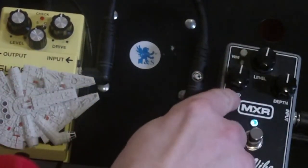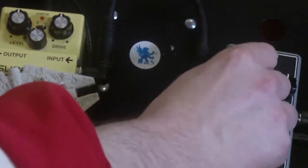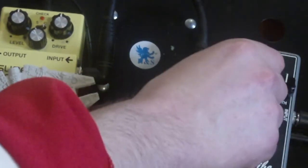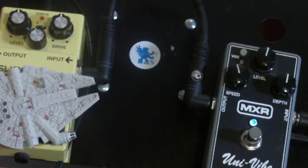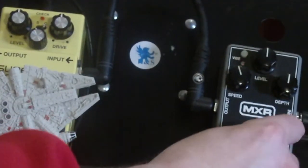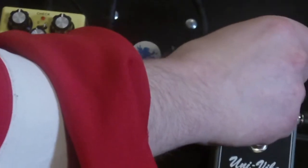But for me, it's really useful between, say, 8 o'clock up to around 11 o'clock. It's got a kind of chewy liquid sound, I really like it. And you've got a volume control. That's really useful because I find a lot of pedals like this and phasers, when you kick them in, there's a volume drop and it can be really annoying. So having a volume control on these can be really helpful.